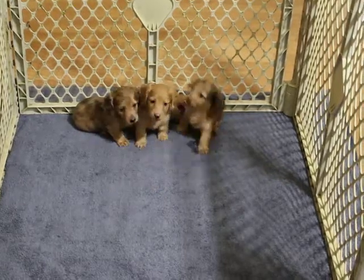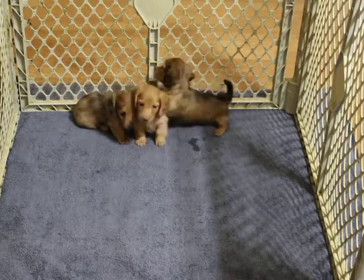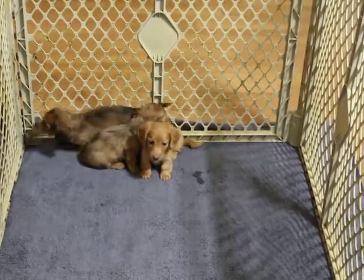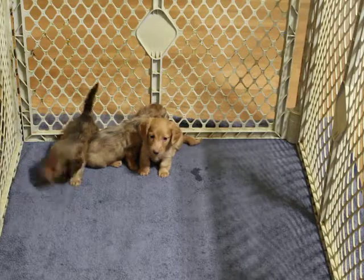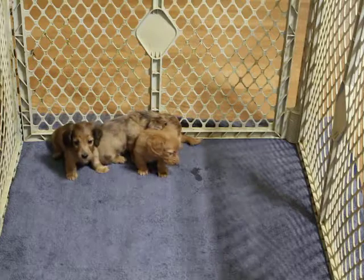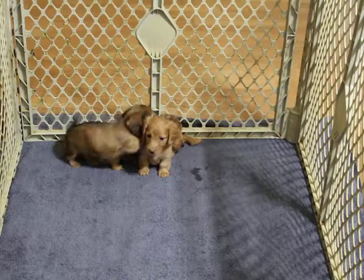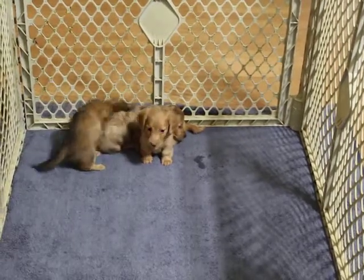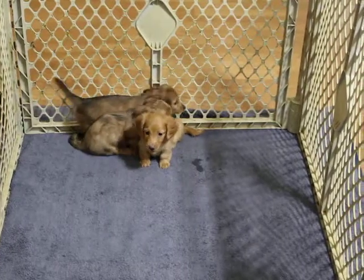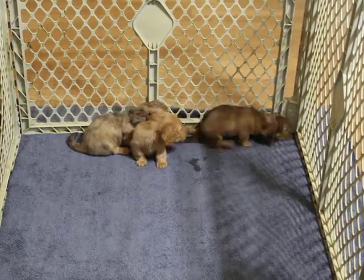We do ship our pups via American Airlines at an additional cost of $250, weather permitting. It cannot be above 85 degrees. Now, United does have the Pet Safe program in place for certain cities. Nevada is just way too hot. Even with the Pet Safe program, we cannot ship out there right now. It'd be at least October 1st before we can ship out west. But the $250 for shipping includes your flight, your crate, and your health certificate.